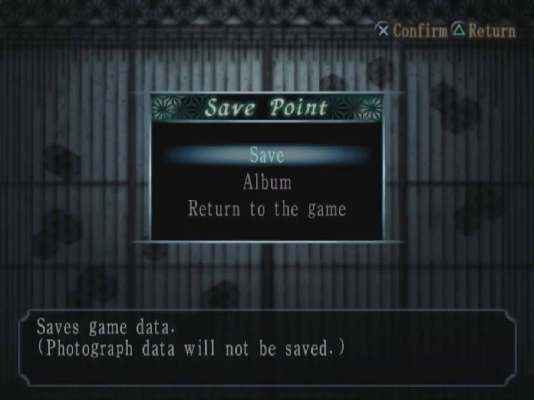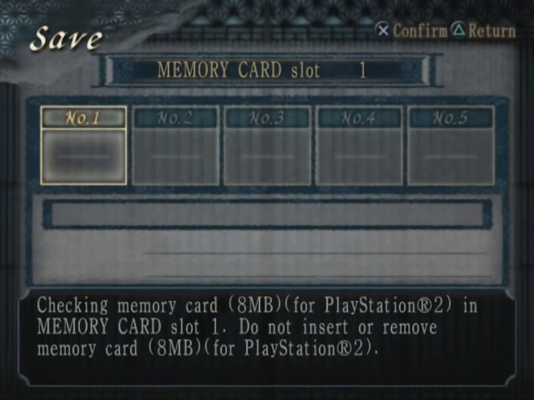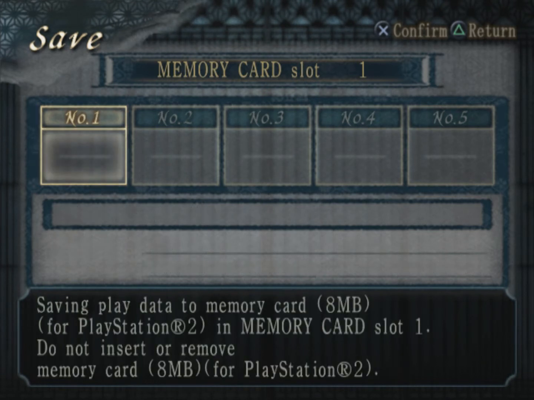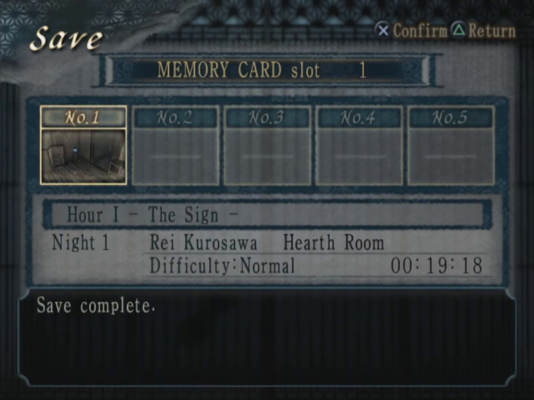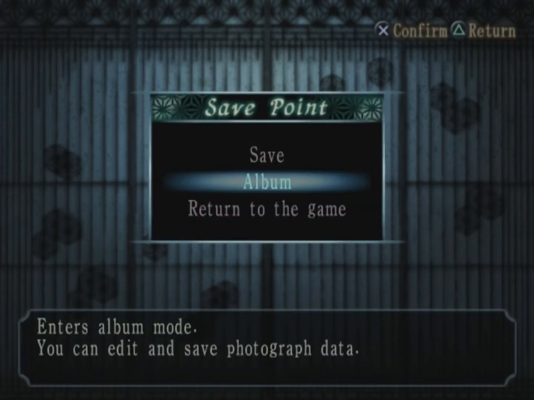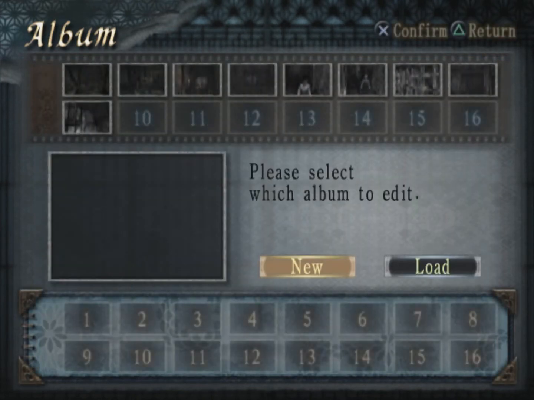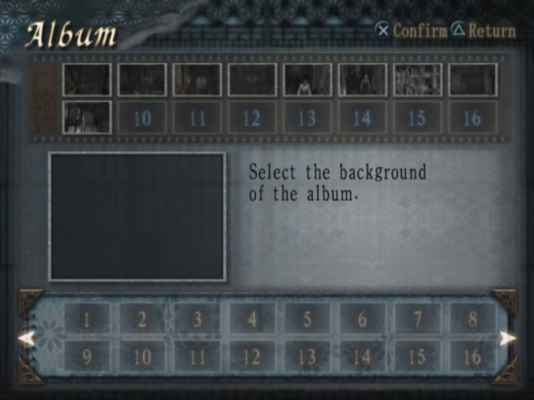So, your usual, you can save the game. You can put your photos into an album on your memory card if you wanted. Obviously, I'm not going to put any photos into an album. But the album has changed a bit in that it's more customizable. Because when you start a new album, you are given the option for a background for the album. So you get a few backgrounds out of this, which is pretty cool. And it means you get a lot of room because you can make multiple albums, apparently.